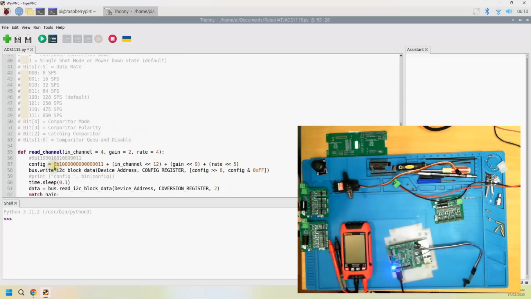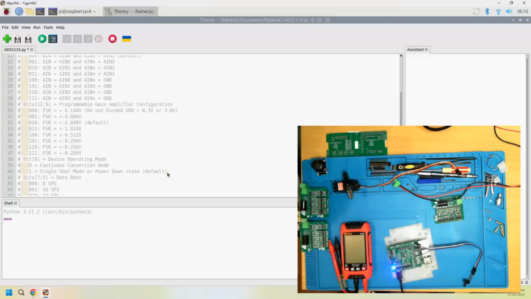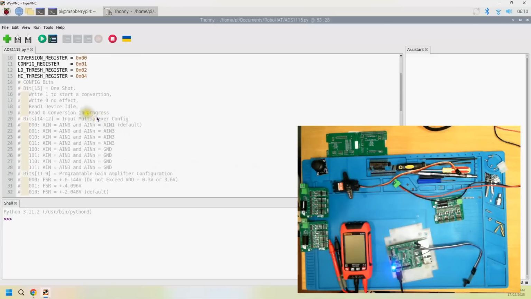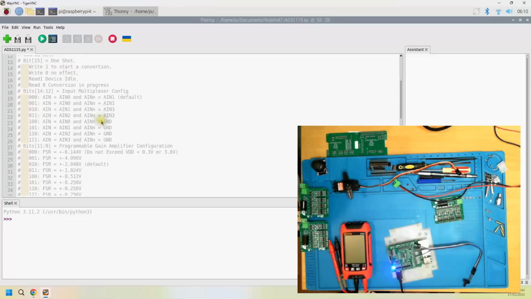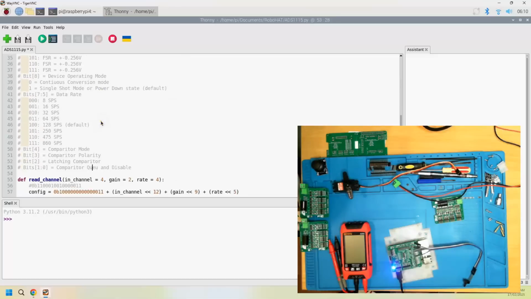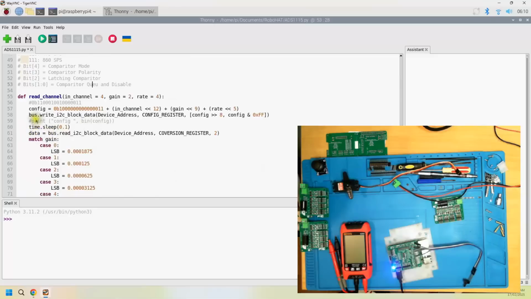Okay, so once we've set our configuration, that will actually trigger it to do a single operation, like a single shot read. And bit 15, the most significant bit, is a one shot. So one shot conversion. Down here, we actually write that information to the config register.